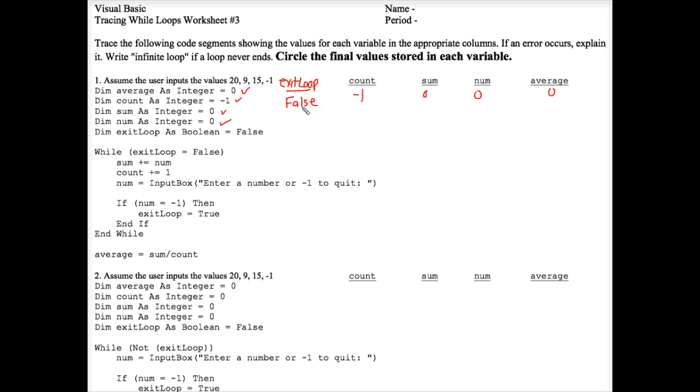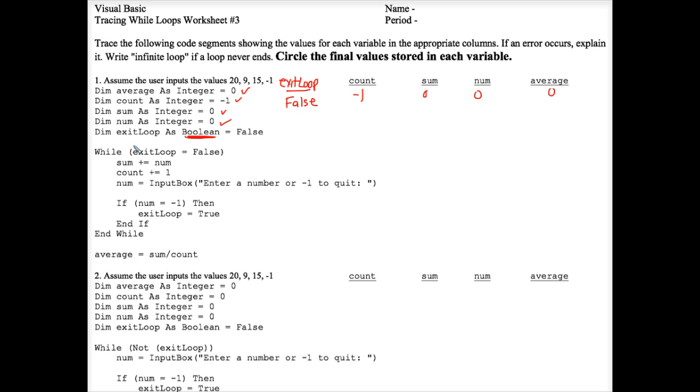Notice that it has an interesting data type. It's called a Boolean. Boolean variables are allowed to be equal to either true or false. You can't put the number 0 or 1 or -1 or something like that into a Boolean variable. It's just a data type that allows trues and falses.